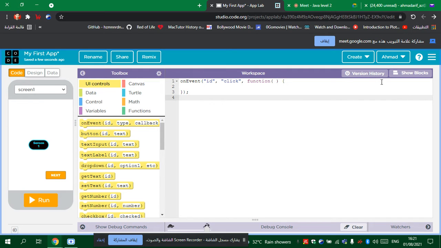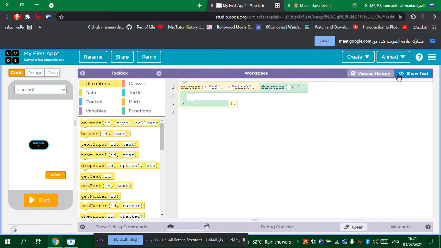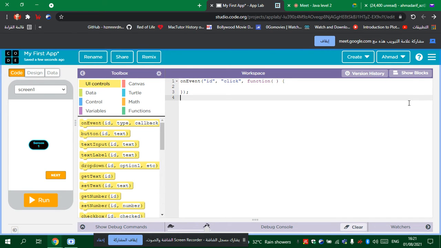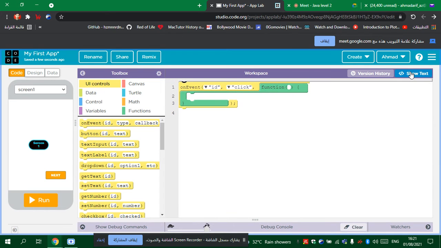It looks like text, right? For easier viewing, maybe I will use show blocks. If show text, it looks like text. If show blocks, it looks like blocks.